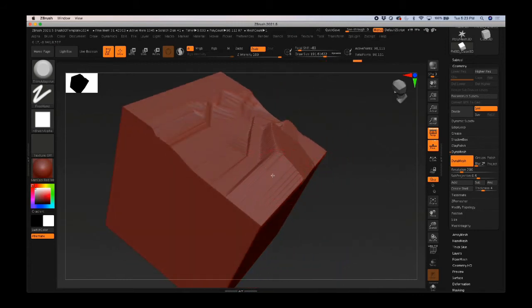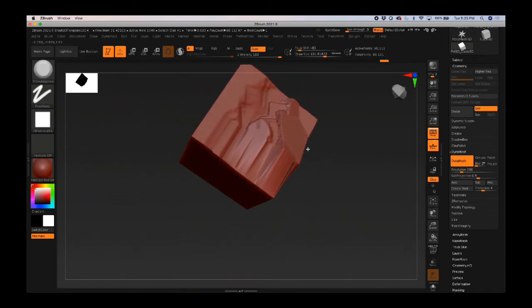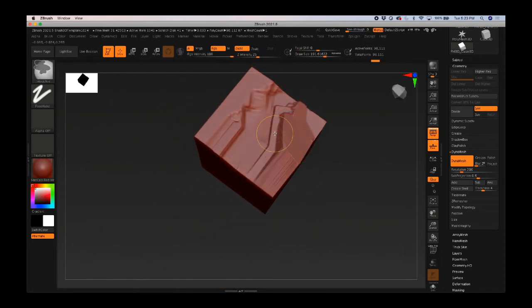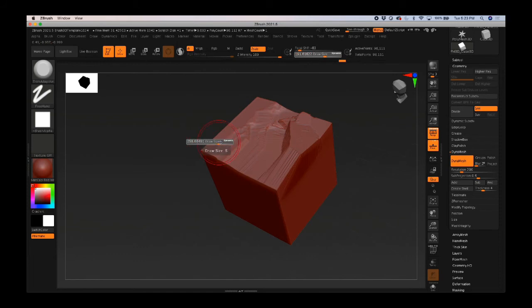You can end up with some crazy geometry pretty quickly though if you're not careful. So you usually need to know what it is that you're trying to go for shape-wise, and then this brush ends up doing a really good job of giving you that sort of broken edge feeling.